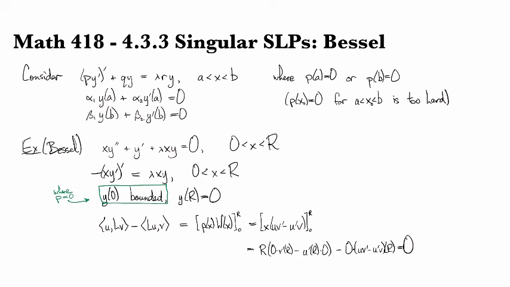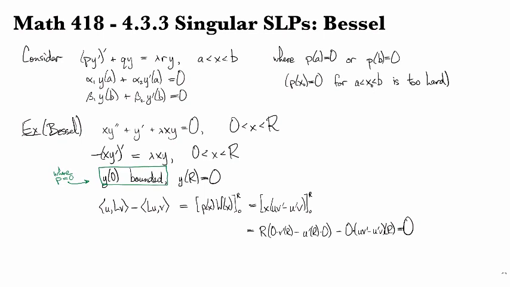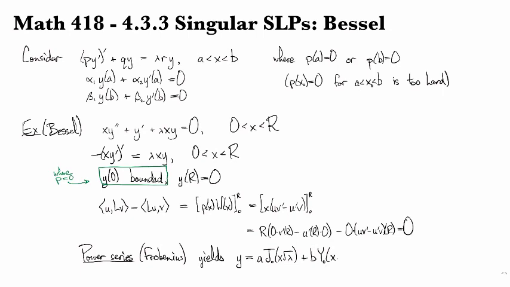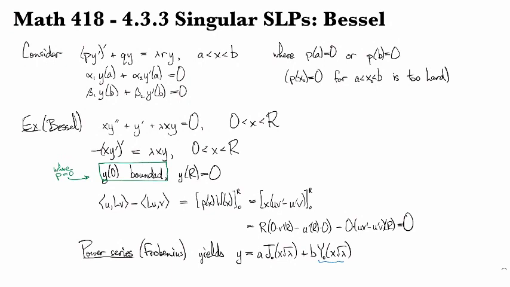Okay, so we have self-adjointness. So let's see now, if we go ahead and solve that equation, actually it needs to be done with a power series technique. So using power series or method of Frobenius or whatever you want to call it, what do we get? Well, we end up with y looking like a linear combination of something we'll call J naught, evaluated at x root lambda, plus b times something we'll call Y naught, because hey, why not, evaluated at x root lambda. But it turns out that this one is unbounded at 0, heads off toward minus infinity. So let's ditch that one.